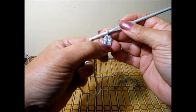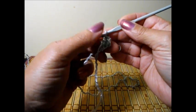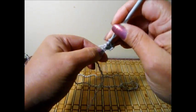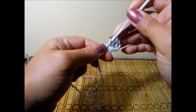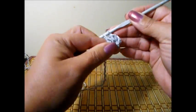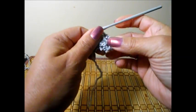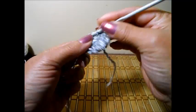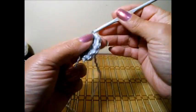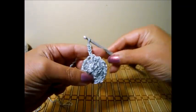Remember, we're not going to count those chain 3. With those chain 3, it will be 12. But we have to make 11 in the same space. I will meet you here at the end when I finish my 11 double crochet in the chain space. I'm going to finish this row with a slip stitch, chain 3, 1, 2, and 3. Like that, we're going to finish row number 1.